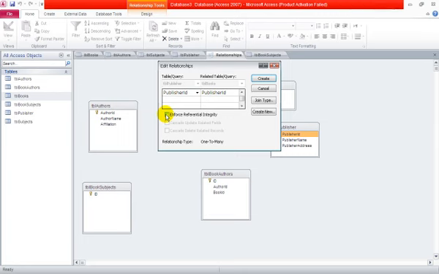For example, we already created some relationship. Let's say there was a publisher like Elsevier or Springer or whatever, and it was referred by many books, like they published many books, and now accidentally or deliberately we deleted the Springer from our publisher table.